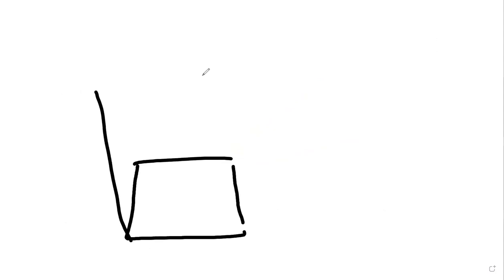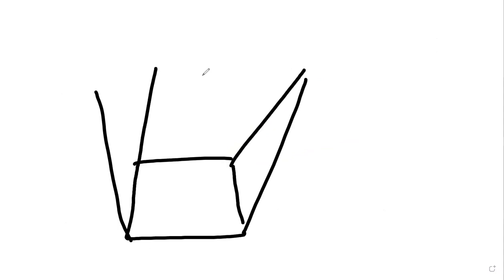Let's say I have, I'm trying my best to draw a square. Let's say I have a pyramid. Now my pyramids are not the best. Well, this doesn't look like a pyramid. But let's say we have a square pyramid, and we want to find the volume of a square pyramid.